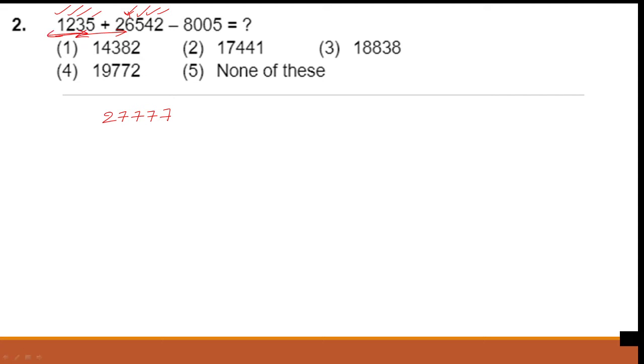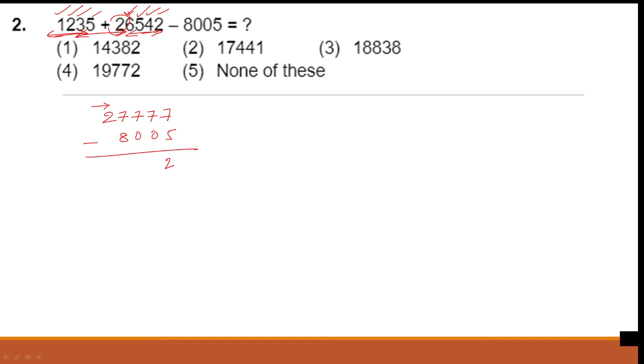For these 4 and for these 4, and the 2 will be the remainder. Is that okay? So from this we need to subtract 8005. Is that simple, you know? So after observing the question, then you can apply whatever methods you know. Then it will be easy to solve the question. So now tell me what will be the answer.